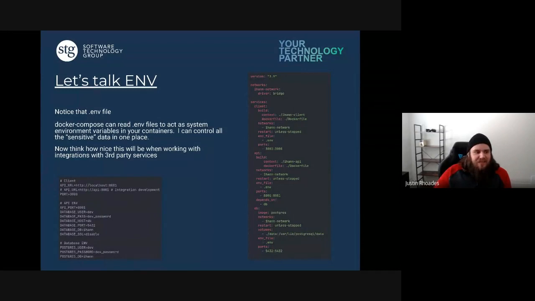So that .env file, I have it broken down from my client to my API to my database environment variable stuff. And I can easily manage my entire environment from this environments file, which just speeds up your full stack applications while doing best practices.